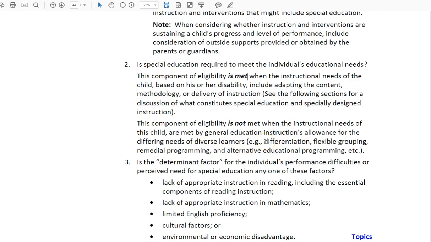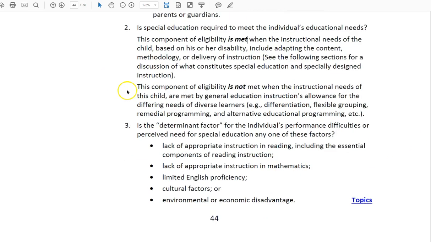So when we think of things like differentiation for all kids, flexible grouping, remedial programming, maybe even alternate educational programming, we may view those as general education allowances, which are different than specific adaptations or instructional needs that are disability-based.